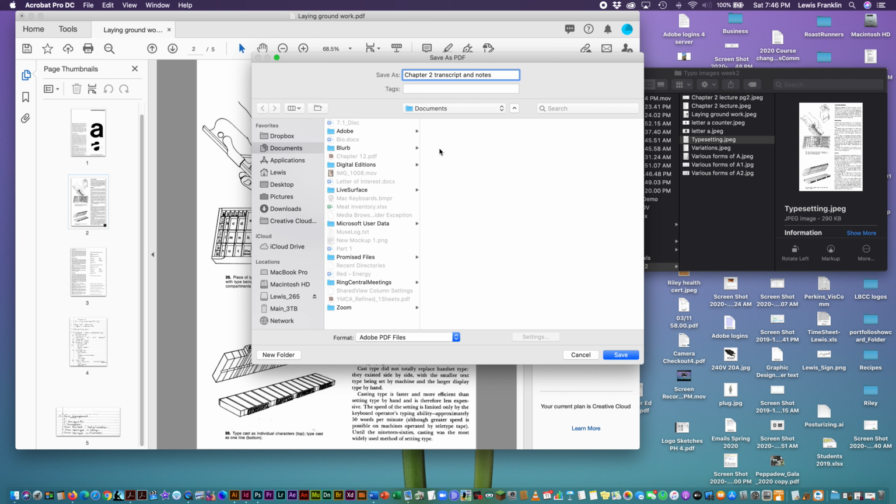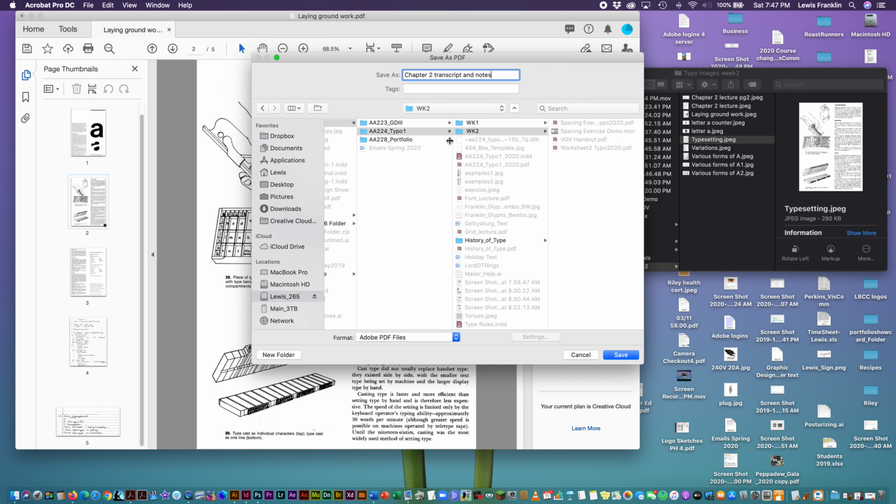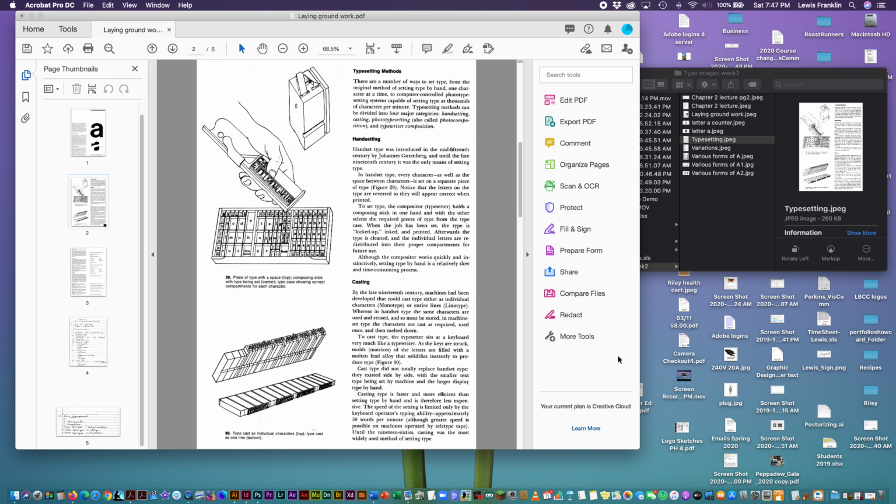Okay, so transcript and notes, and I'm going to put it into the typography folder. So I'm going to go into week 2, and that's the typography class, week 2, perfect. And I'm going to just go ahead and hit save. And that's it. That's all there is to doing things, okay?